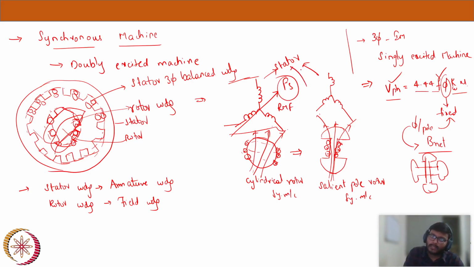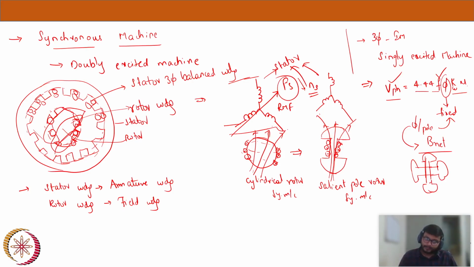Now it will move in this direction or in this direction based on the phase sequence ABC, RYB, RBY, always leading to lagging. The field will move. Of course, that's a separate, different discussion. But it generates a rotating magnetic field, and it moves with the synchronous speed, that is, whatever the supply is. If it is a 50 Hz supply and a four-pole machine, we can say NS is 2F by P in RPS. That is the speed of the synchronous field that is generated as a rotating magnetic field in the stator.